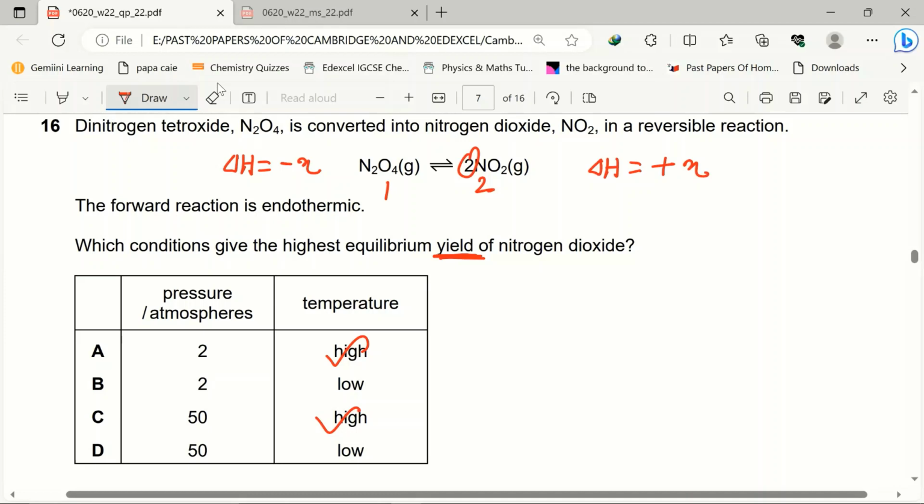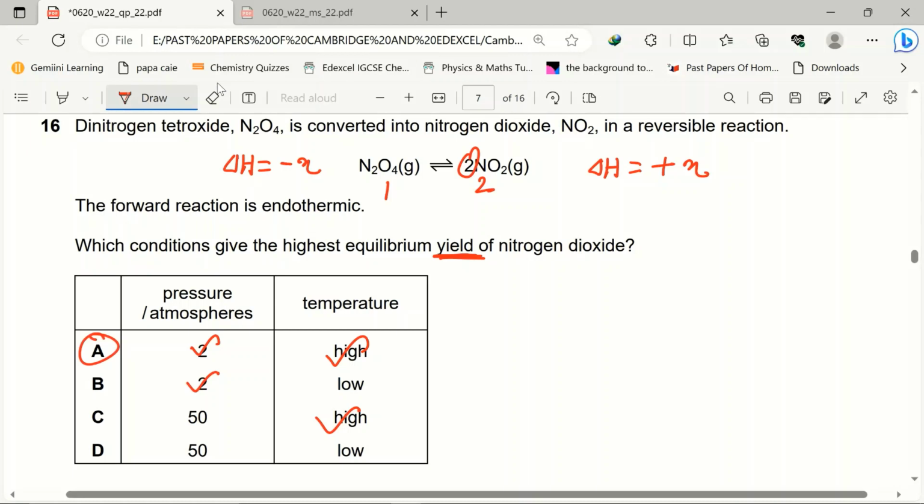So if we decrease the pressure, equilibrium will shift to the side with more moles of gas. So 2 and 2 should be the only correct answer. You have fewer moles, so equilibrium shifts to the side where we have fewer moles. Less pressure means more volume, more bedrooms. That's how you need to remember.